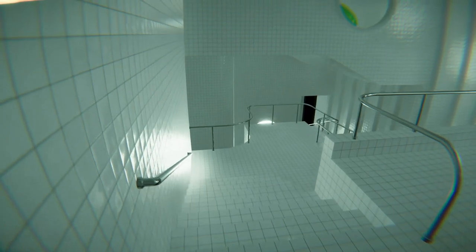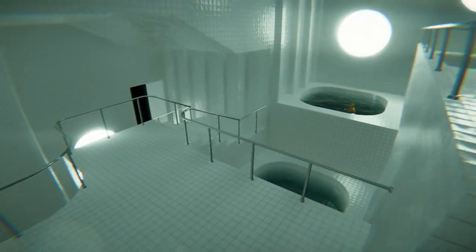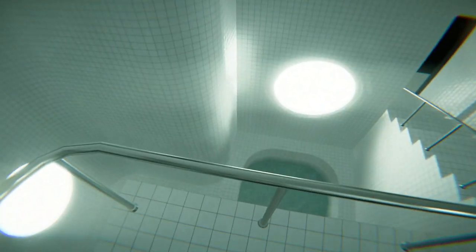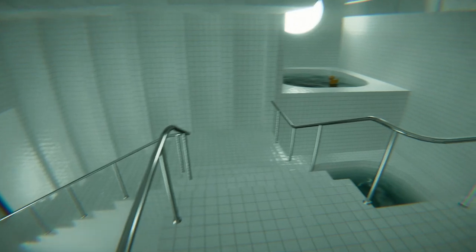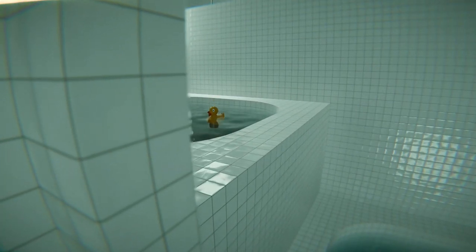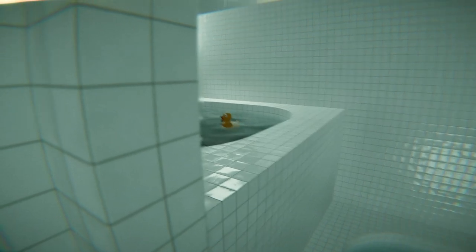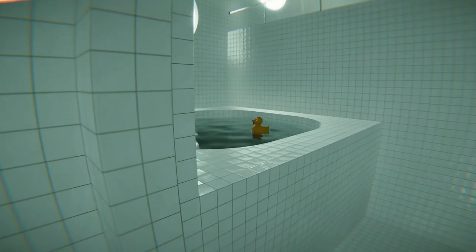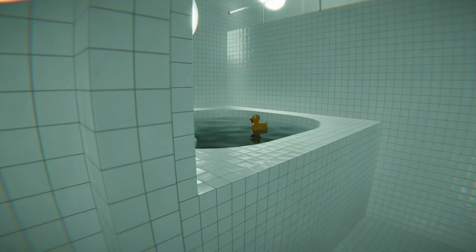Alright, we're good. Let's go see this rubber ducky. Oh, we can't. Okay. You're like a little miniature version of the giant one I saw on the first level. And the fact that it's struggling to stay afloat is just a little weird.